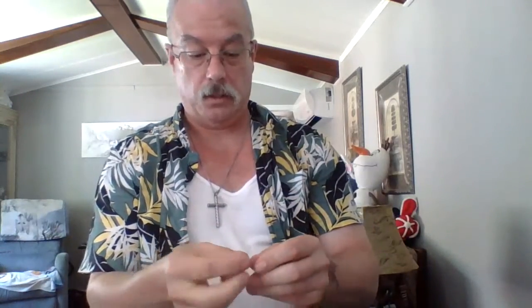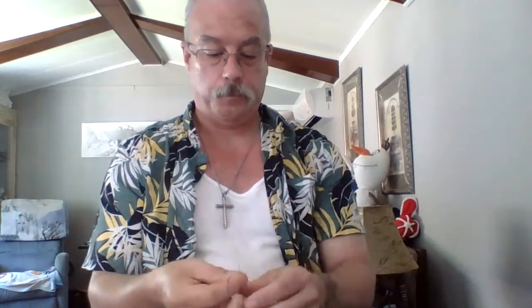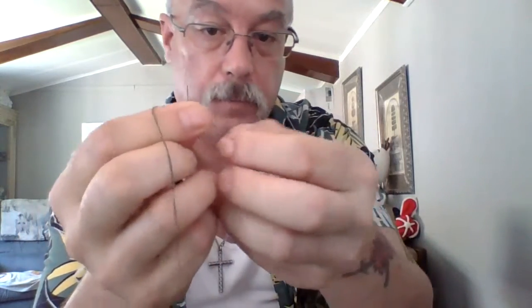And then what I do, just to make it a little bit easier, is I find the two ends, get them to match up as best as possible. Then I'll wrap it around my finger once, kind of like making an overhand knot. You'll see I've got a little bit sticking up there. Stick that through the loop, and you actually form a knot.